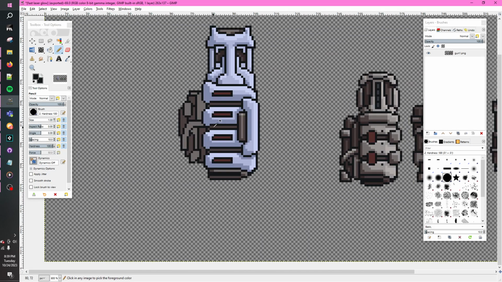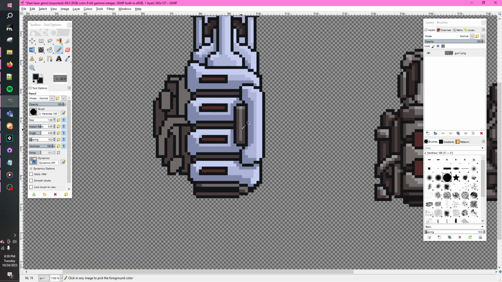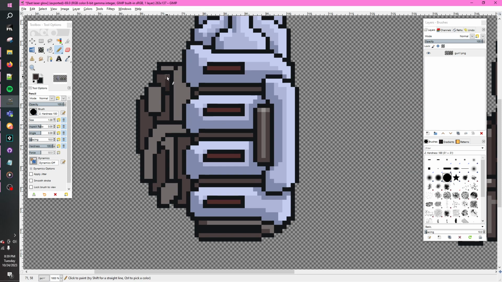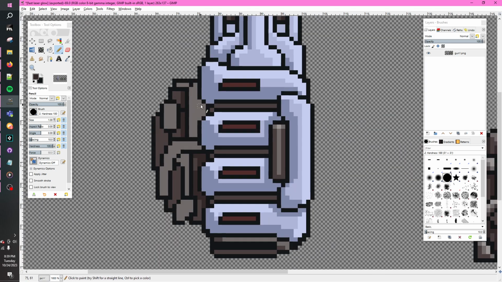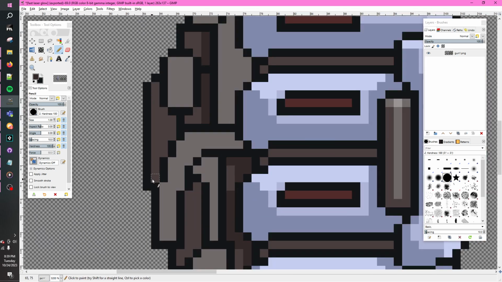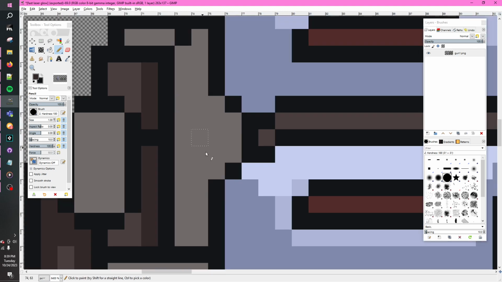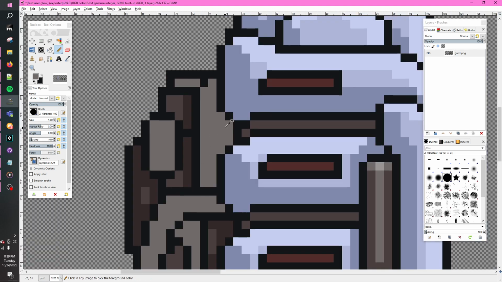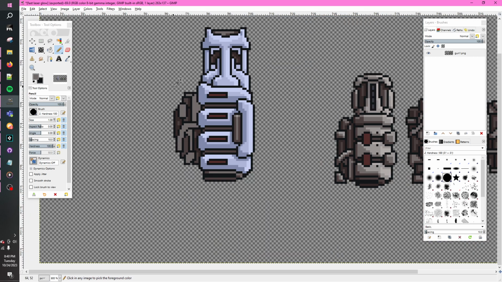For the mount, sometimes I shade part way while drawing. A lot of times I don't, though. If you're wondering how do I determine which one of these are lighter than others, how do I decide this panel here is going to be this color, but this panel here is going to be the darker color?